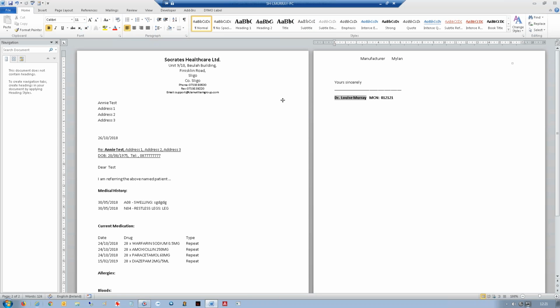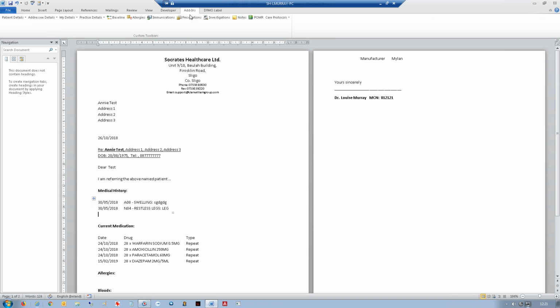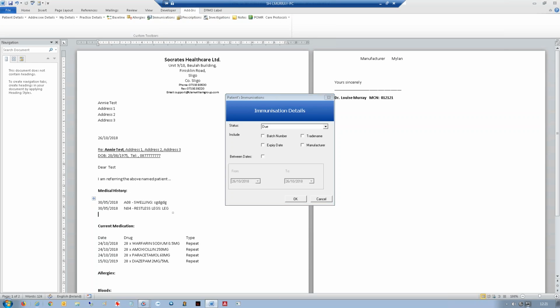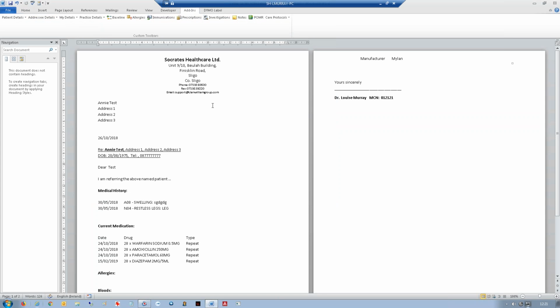So if you're only doing it on a small basis, up here at the top you've got add-ins and you've got immunizations. These are all the add-ins you can bring in after you've added the letter into the chart. Some people don't realize this is here, that they can tweak their template as they go. So maybe in this one, you want to bring in an immunization. This one, you might want to bring in bloods, something like that.